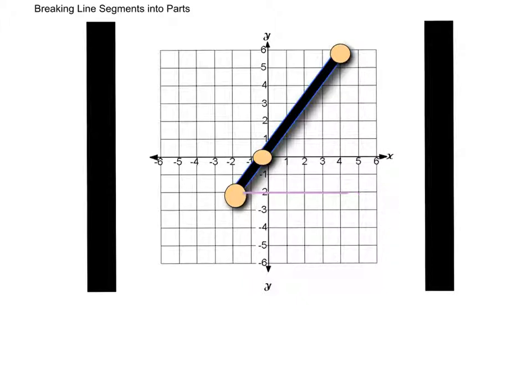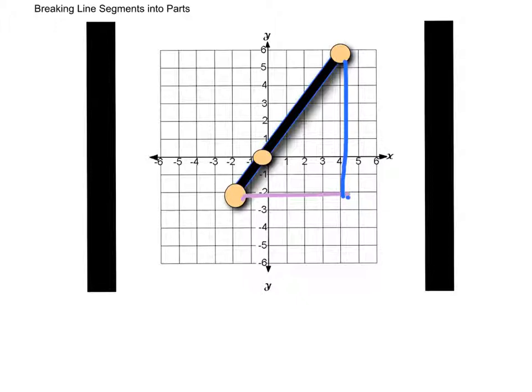So let's go ahead and erase that, and let's put in a line that we can see a little bit better. Okay, so now we're talking about a line that goes left and right. And we also want to draw in a line that goes up and down. I think I'm going to do that one in blue. So now I'm drawing a line that goes up and down.